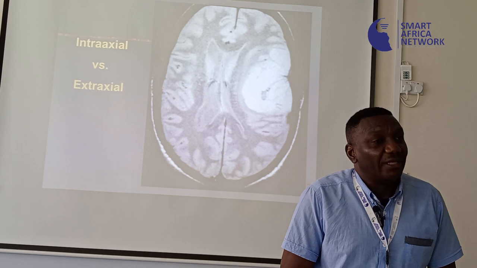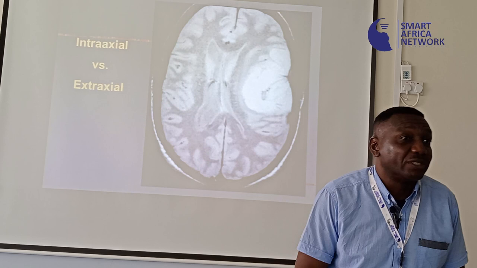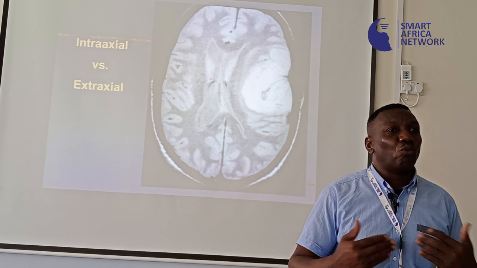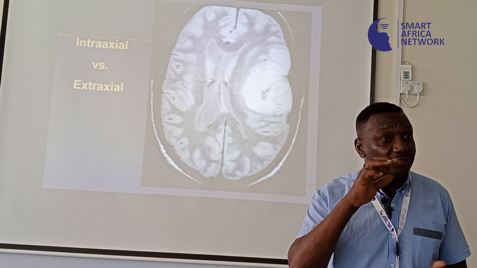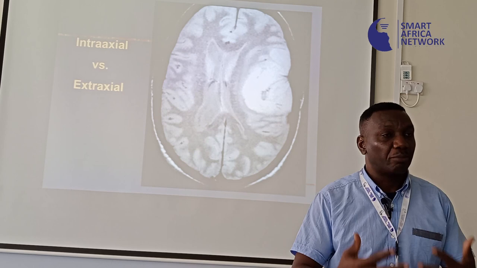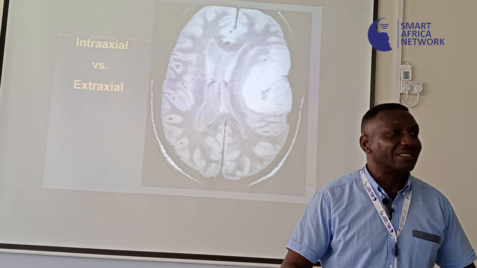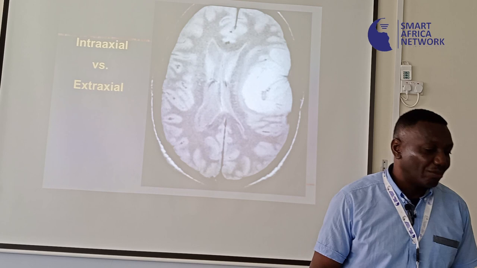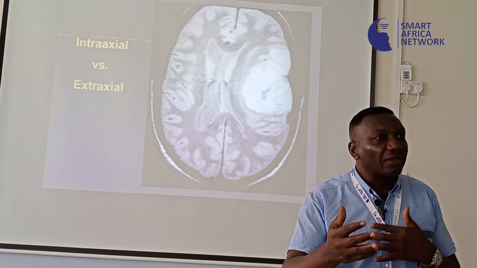Now, the third question you want to ask as a radiologist or as anybody who is in imaging is, what is the abnormality? Okay? So those are the kind of questions we ask. So you break it down like that. Now, the brain is also divided into several segments. You have the frontal lobe, the temporal lobe, the parietal lobe, and the occipital lobe. So usually we say, okay, which lobe is affected? Or where is the lesion? So if you look at this lesion now, where do you think this lesion is? We've not done anatomy, but basically, this lesion looks as if it's in the front portion of the brain, like the frontal and parietal region.